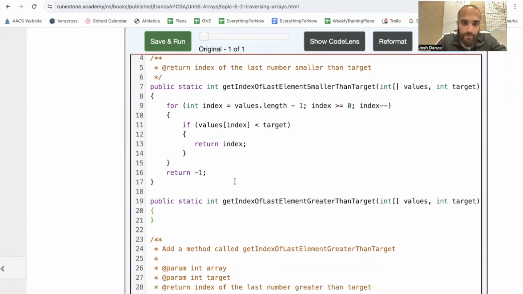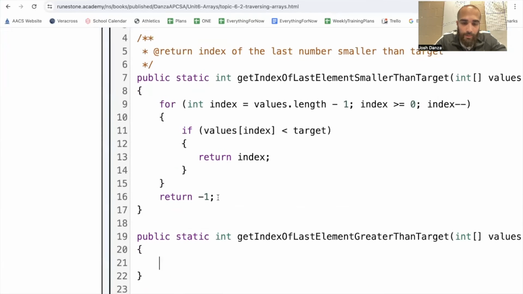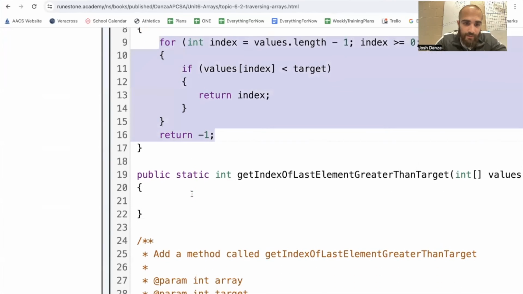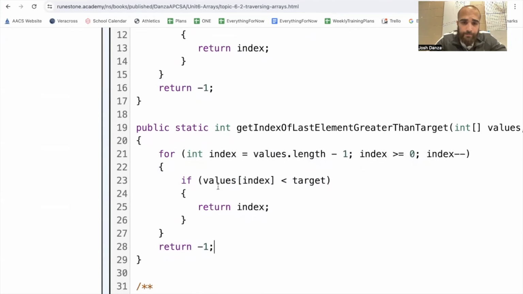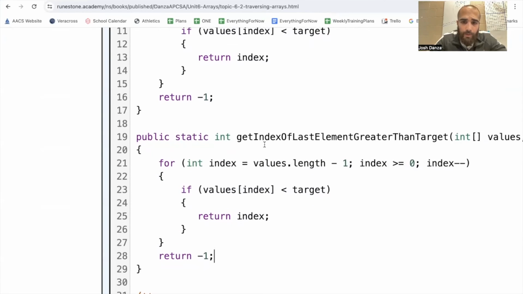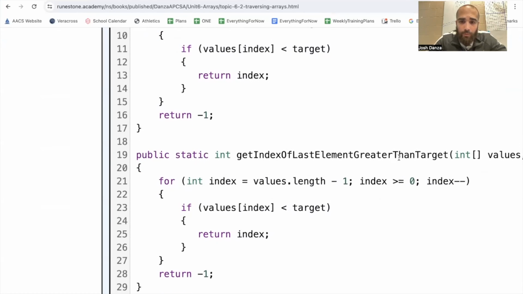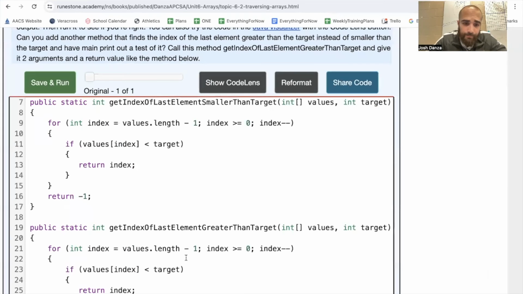Open and close this. And I'm going to copy all of this from lines 9 to 16 and paste it here. And realize it says index of last element greater than target. So before it was index of last element less than the target.